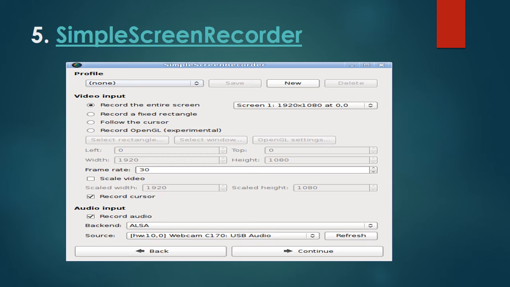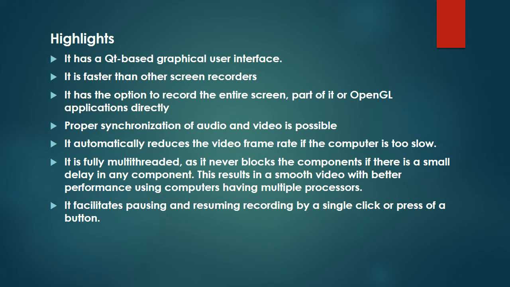Now the main highlights of it: it has a Qt based graphical user interface. It is faster than other screen recorders. It has the option to record the entire screen, part of it, or OpenGL applications directly. Proper synchronization of audio and video is possible here. It automatically reduces the video frame rate if the computer is too slow.